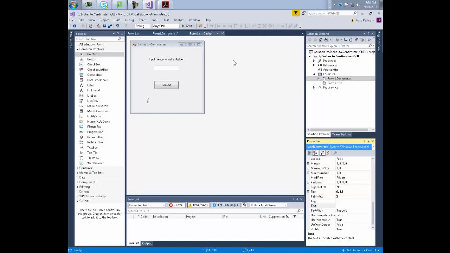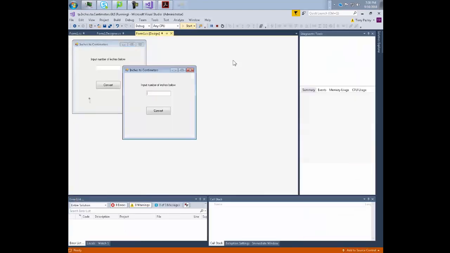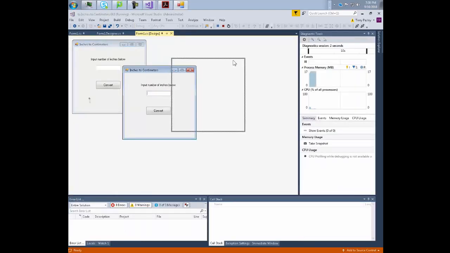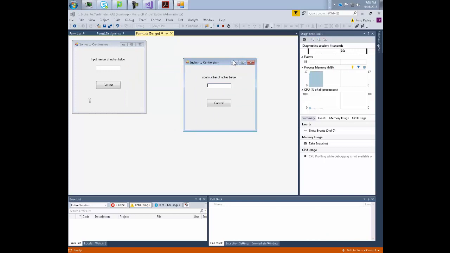So if you lose something, go check over here. And this is one of the situations where if you leave that first word there that describes the type of the component, it's going to be a lot easier to find. So let's see, let's run it one more time. So here's the actual form. There's our nice prompt. And we could change the font, we can change the color, change the size.